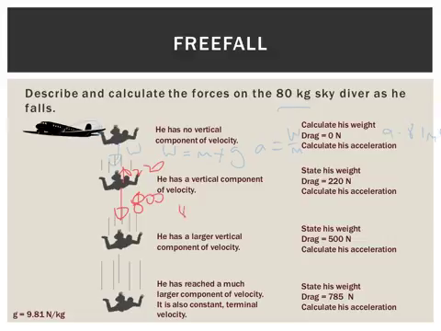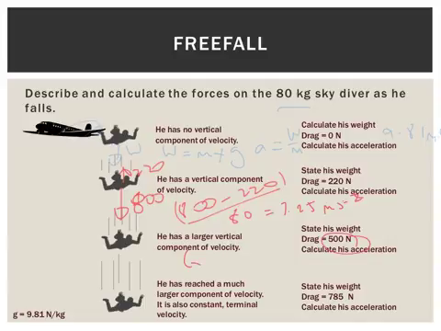So his resultant force will be 800 minus 220, and we divide that by his mass of 80, which gives us his acceleration, which is, I think, around about 7.25 meters per second squared. When he then goes faster again, he has 500, so it'll be 800 minus 500 over 80, and that'll be slower again. I think it's 3.75. So you see his acceleration is getting slower. He's not getting slower, but his acceleration is getting slower. So the rate he's speeding up is getting less.